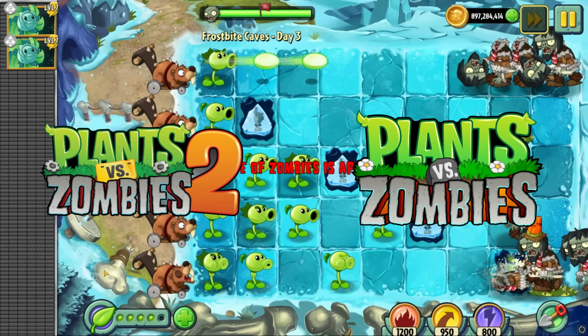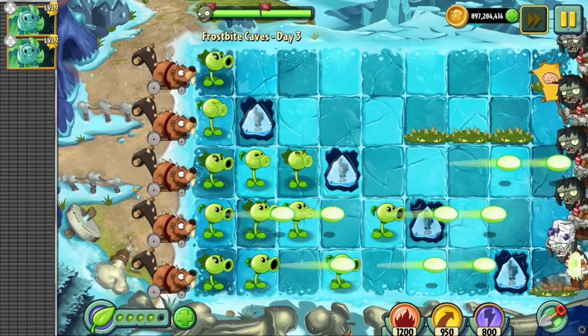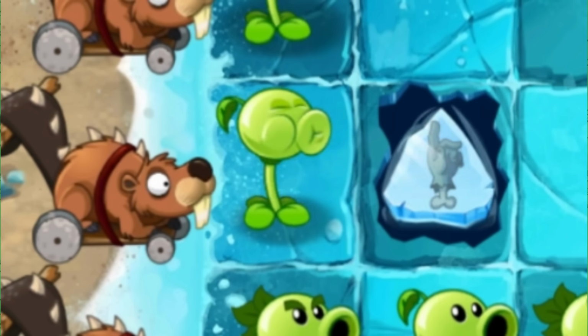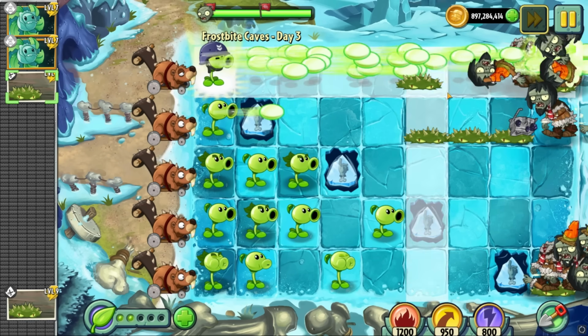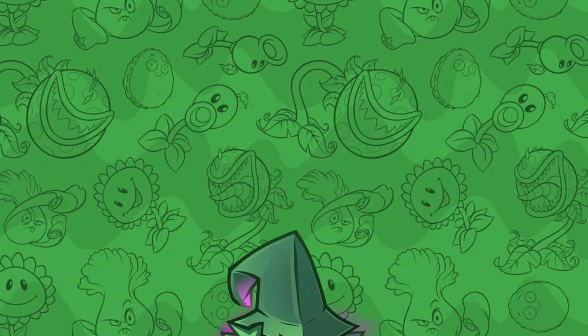So, PVZ2 differs from PVZ1 in quite a few ways. Some of these ways are trivial, such as overall layout and worlds, and other ways are pretty major, such as new mechanics. All of this is to say that today we'll be using one of these new features to a pretty extreme extent, that being the power mints.